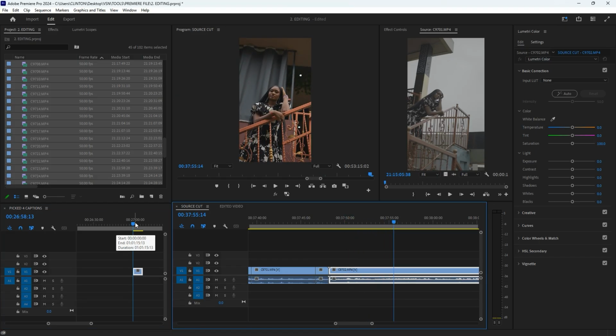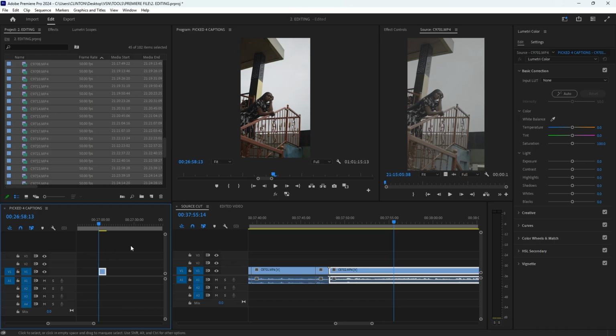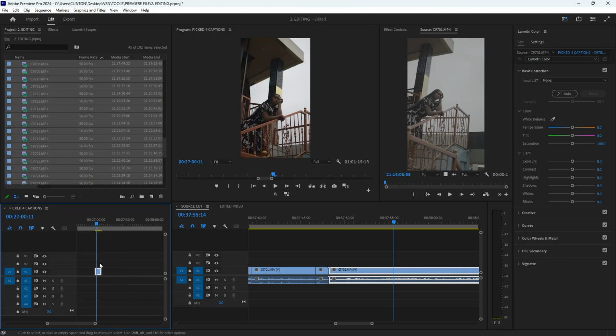Notice that even though our clip is already in the picked for caption, it shows that we have selected a clip to work with, but it's still vague. We don't know what it is. And if we don't group it and continue to add much more clips to this one, you see that even though we've selected it, it will still be hard for us to perform this video editing because it's not clear.